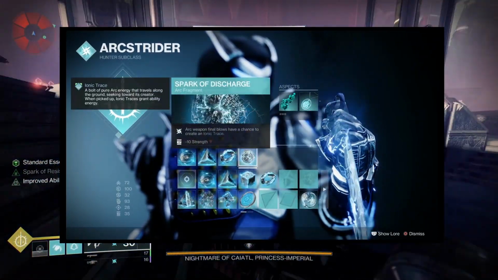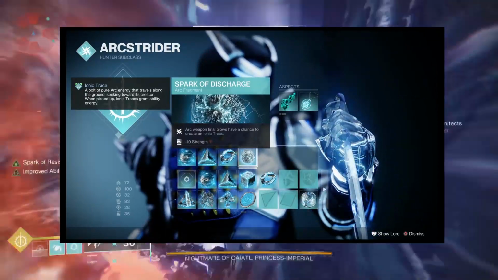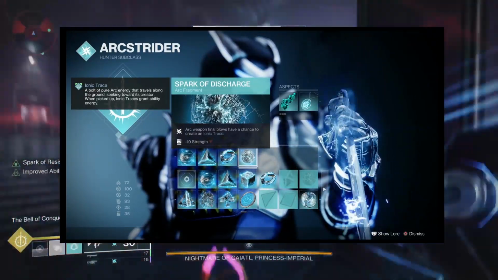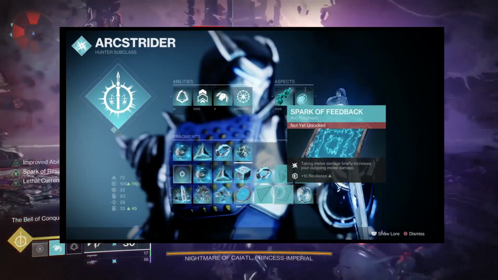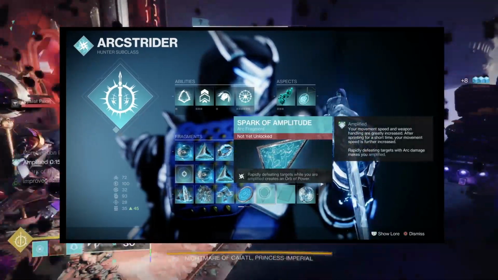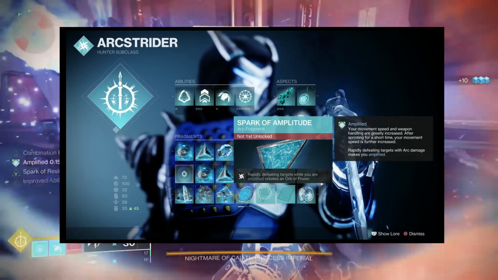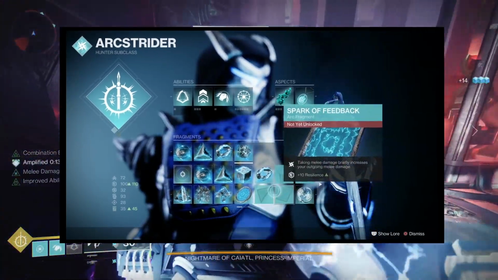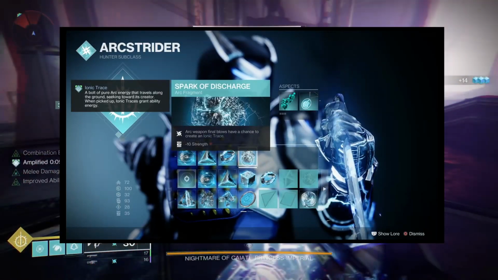For the fragments, first we have Spark of Discharge. Arc weapon Final Blows have a chance to create an ionic trace. I'm considering moving this out once we get some of these other ones here. Maybe this one here, Spark of Feedback, or even this one here, Spark of Amplitude. Rapidly defeating targets while you are amplified creates an orb of power. These two, I think, are possible to slot in there once they get unlocked.